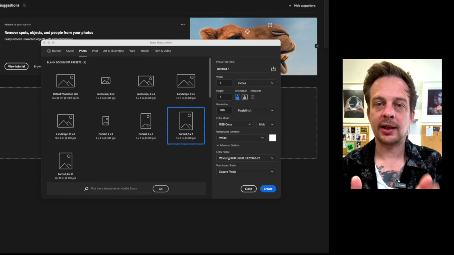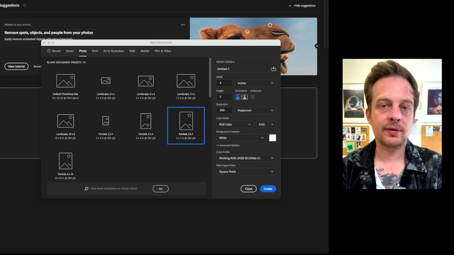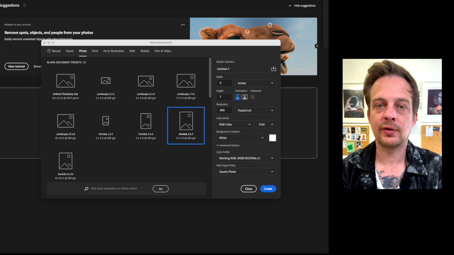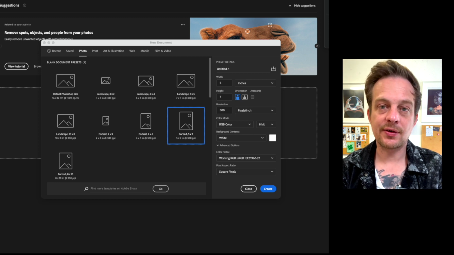So everyone's going on about generative AI, the new feature in the Photoshop beta, which is frankly amazing. It does a brilliant job at removing stuff and cloning stuff and quite a lot of really interesting things. The only issue is people claiming that it's going to put photographers out of work and it's going to put photo retouchers out of work. At the end of the day, it's just a tool.